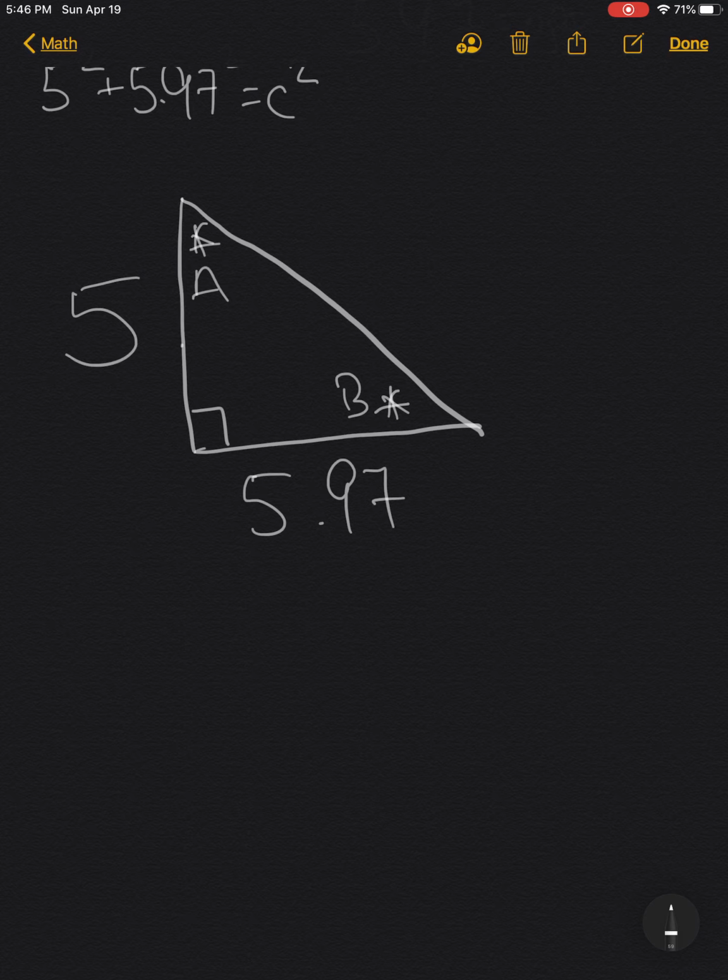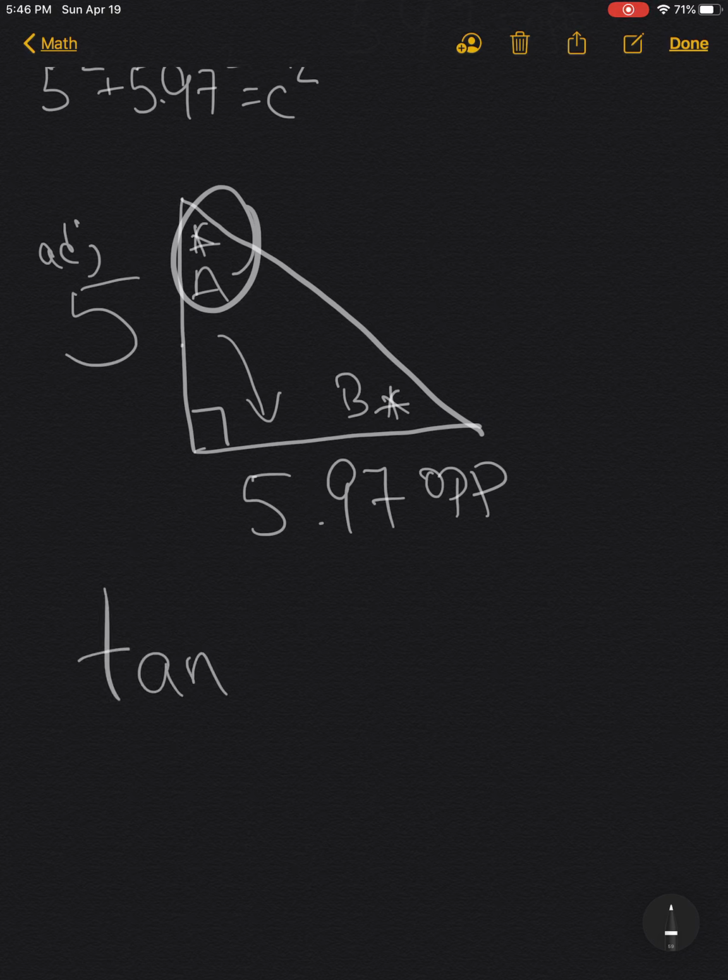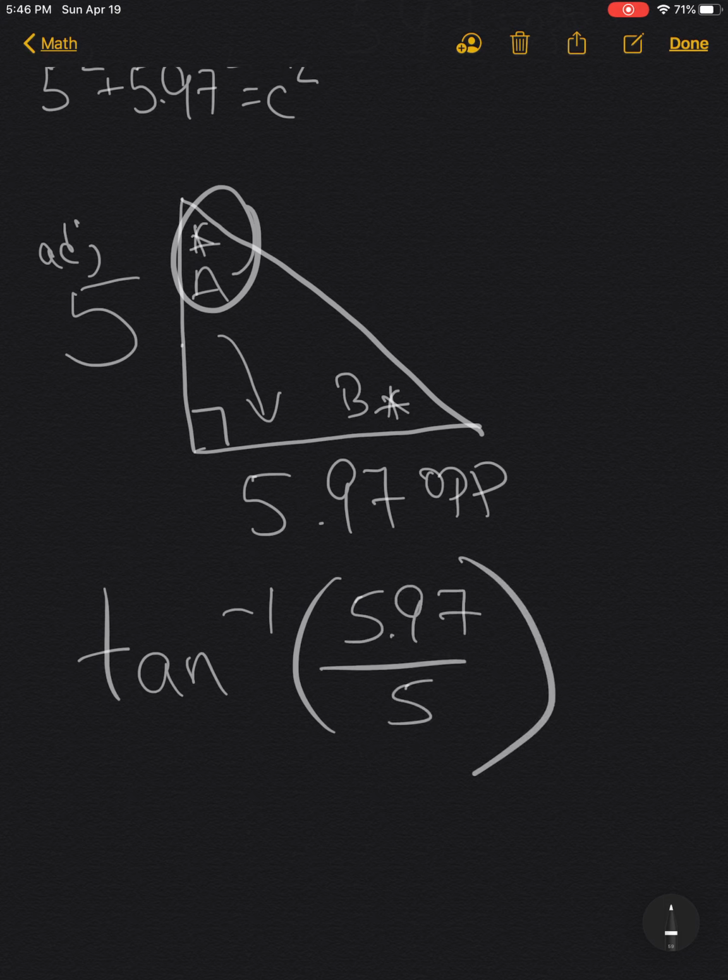So for example, if I'm looking for angle A here, I would say, well, what information do I have again? This is the opposite and this is the adjacent. So I would be using tangent, but not tangent. I would be using tan inverse. Okay, tan inverse. And then I would put in opposite over adjacent. And the inverse function is what's going to give you the angle measurement. Okay, so when you do that, you should get approximately 50.1 degrees.